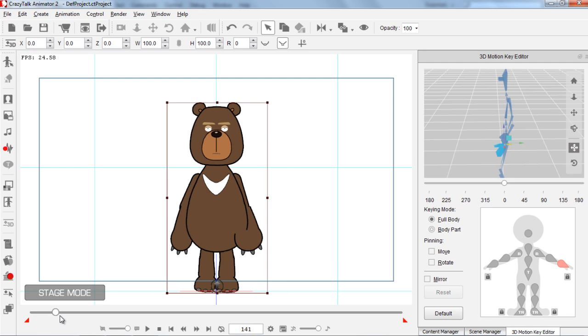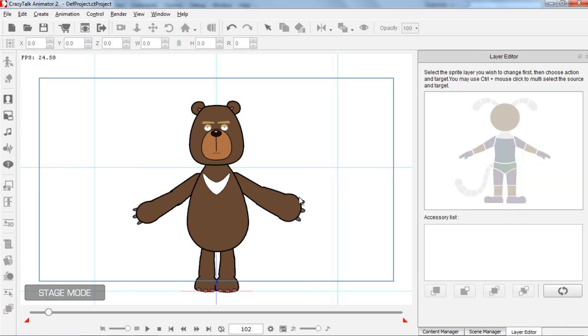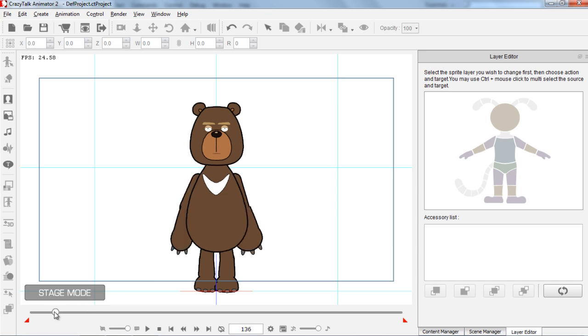And again, here we're going to have to make sure that this layer is behind the lower torso. So just one more quick adjustment for the left-hand side. We'll go to the layer editor rather, select that hand, and make sure it is behind our lower torso from that point onwards, and it should be just fine. There we go. All right, so there we go.